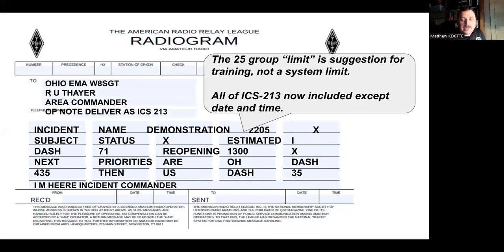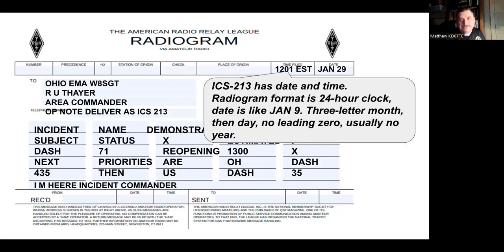If an incident commander needs to get something to the area commander and it has to go through a system of relay, you can be sure that we can get way more than 25 words into one of these things. So we need not be hung up on the number of rules that exist in the printed form. It is the format that matters. The form just helps us to put things in the right format for transmission.